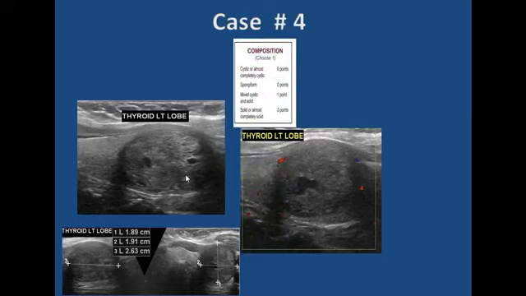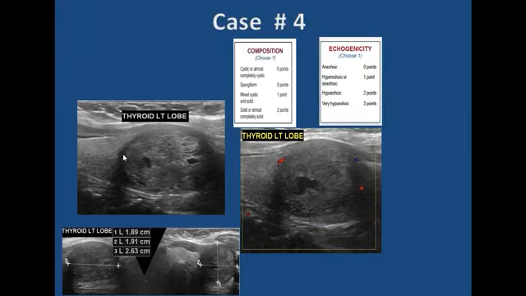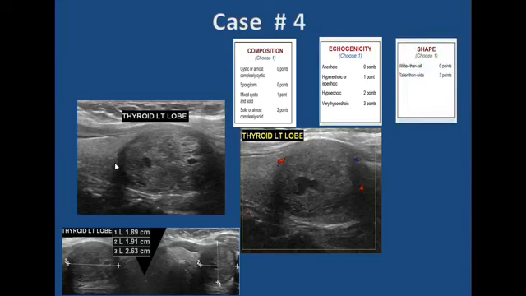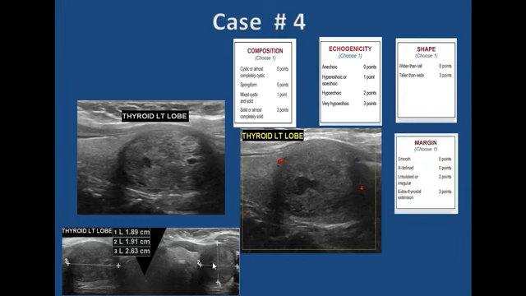Here also I think we have a solid nodule with a few cystic spaces. When we compare it to the rest of the thyroid, we can observe that it is hypoechoic compared to the adjacent parenchyma. So we are going to give it 2 points for the echogenicity, and it is wider than tall, so we'll give it 0 points.